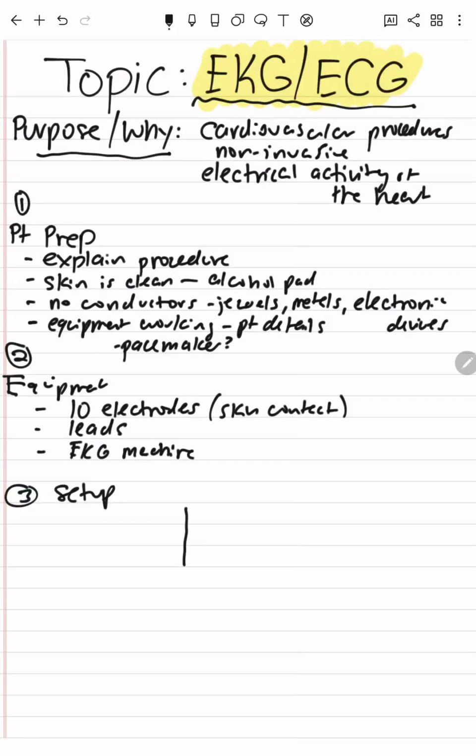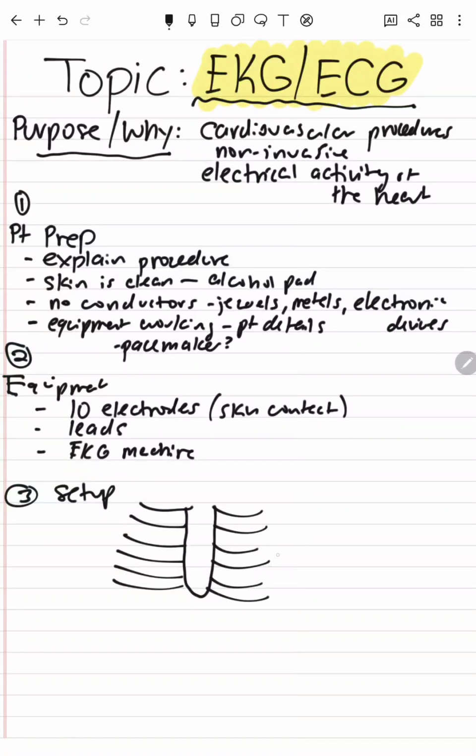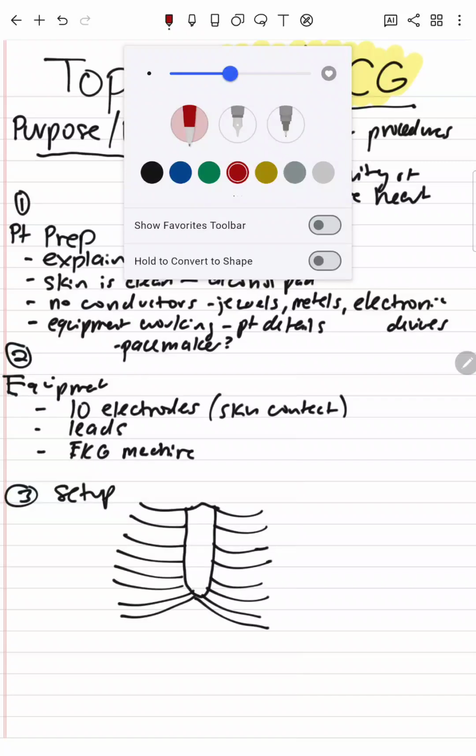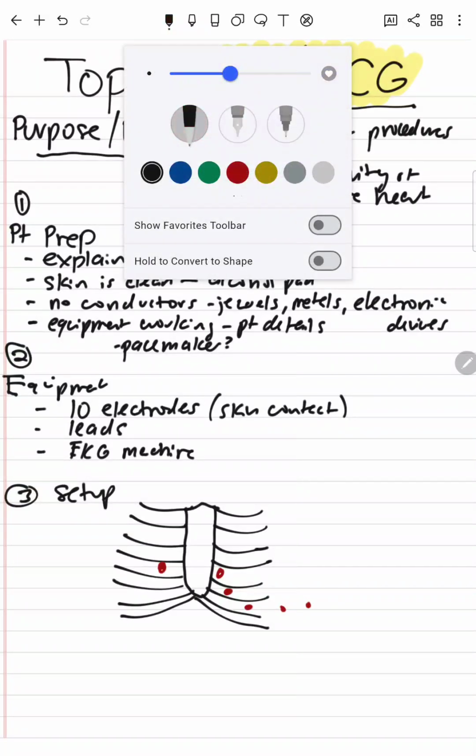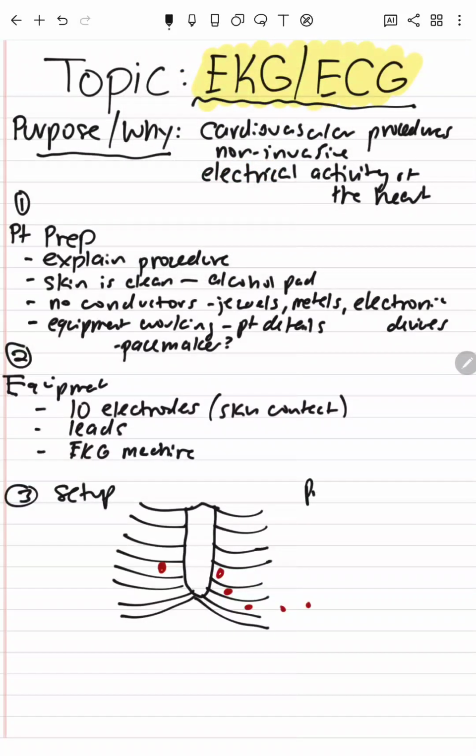And I think one thing that confuses the students sometimes is the placement of the leads. This is a very poorly drawn rib cage. So pretty much what I would do, maybe draw a picture or maybe use some kind of image and then recall where I need to place my electrodes, right? Like where does my V1 go? My V2, my V3, that's the only one that's on a bone, my V4, 5, 6, right? Those are my chest leads. Precordial leads is what they're called.